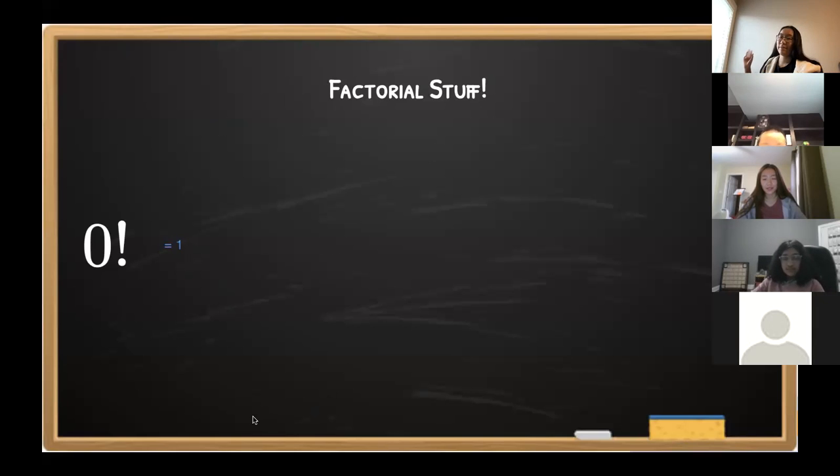So the reasoning: a factorial is the number of ways you can arrange something. Say I have 2 books, one red, one blue. 2 factorial is the number of ways I can arrange the books, because it'd be 2 times 1, which equals 2. I can have the blue book then the red book, or the red book then the blue book. And 0 factorial is the number of ways you can arrange nothing. If you have nothing, you can arrange it one way: it would just be nothing. Apparently that's how the explanation goes. I've always heard that explanation, and I don't know if that completely makes sense to me. But that's what it is, it's just 1. So mathematicians say, you just have to know this.